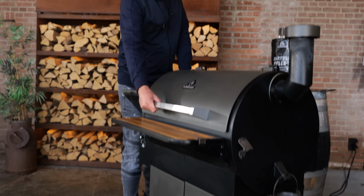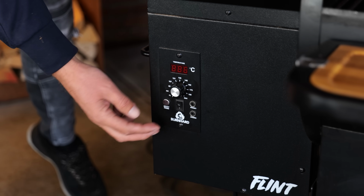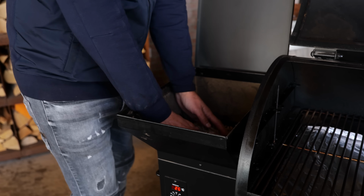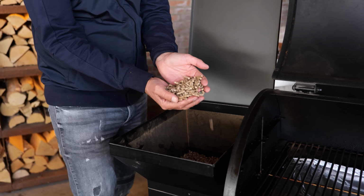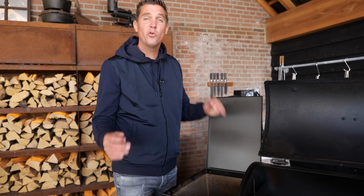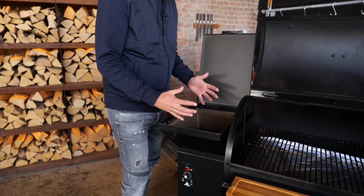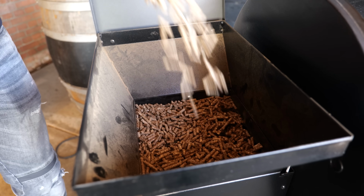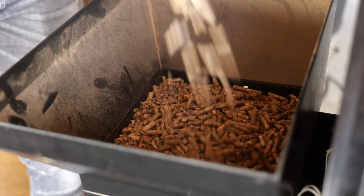Now it's time to fire up my Bernhard smoker and I'm going to set it to smoke at a temperature of 120 degrees Celsius. Of course, I also want to check on my pellets, making sure that I have enough pellets for my brisket cook. And since I'm using the 4-2-10 method, I'm looking for, have I got enough pellets in my hopper for the first 4 hours smoking at 120 degrees Celsius. And this might just be enough, but I want to add a little bit just to make sure.